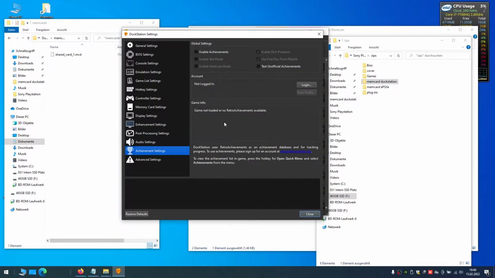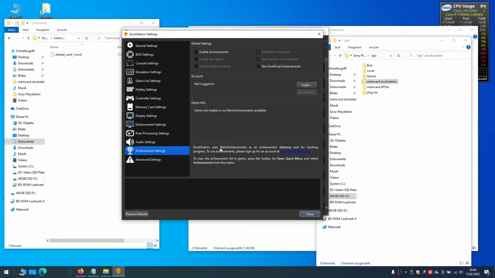Achievement settings. Well, the PlayStation 1 did not have any achievements because it was an offline console. And those guys in the background with the retroachievements.org have apparently created something that you go online and then get achievements for your old games from the PlayStation 1. It's an interesting concept. I personally don't need it. And you need to enable it.